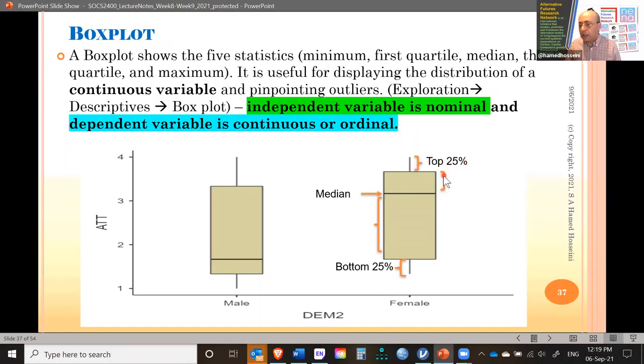Okay, so 25% of the women on the top whisker, then another 25%, then another 25%, and then 25%. So it divides the whole population of females between these 25% divisions or quartiles. So the first quartile, second quartile, third quartile, and the maximum and minimum, as you can see. So the whole box for women is above the box for the men. So it's not just their median, but actually most of them are above in terms of their open-mindedness.